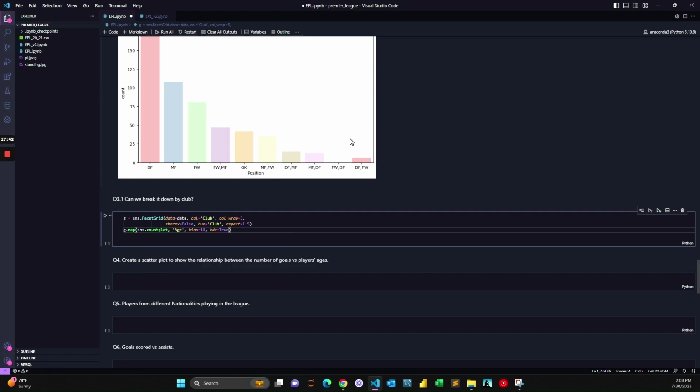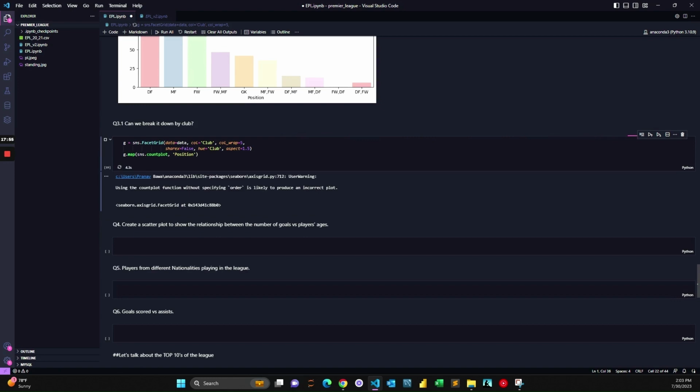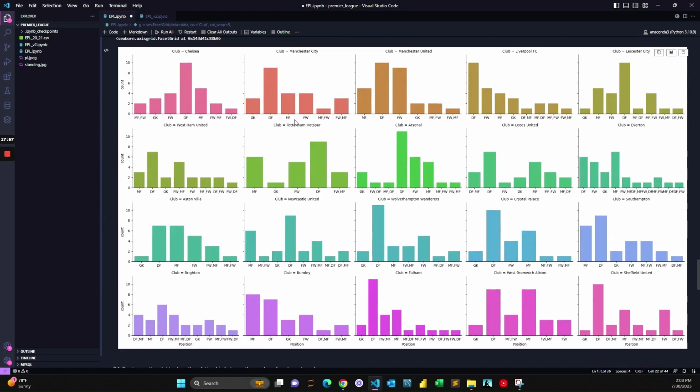I'm going to quickly add position. I don't need to order this one. If I quickly run this, it will break it down by each club, and as we saw on the aggregated graph, defenders have the higher number of players in each club. So we can see defenders everywhere.